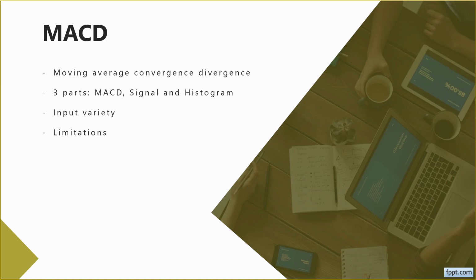where that name comes from, and it consists of three parts: the MACD line, the signal line, and the well-known histogram. The inputs for these three parts can be changed, and at first that might seem a little bit difficult. That's why I will also go into TradingView and show you what different inputs do for you and how you can alter these inputs to maybe let the MACD fit better with your trade style.